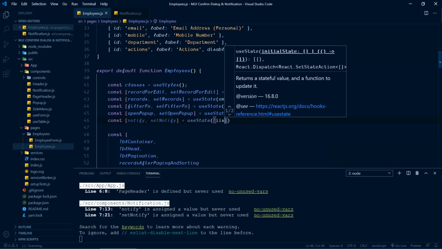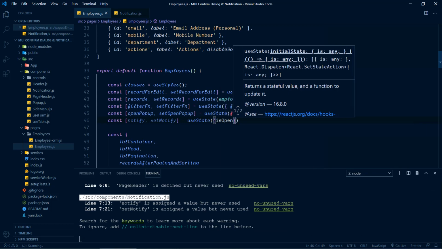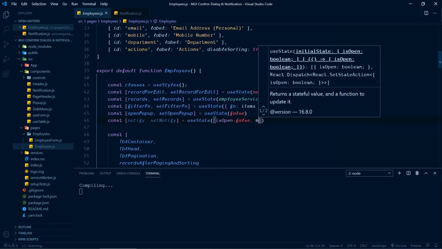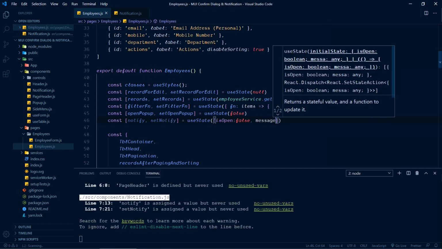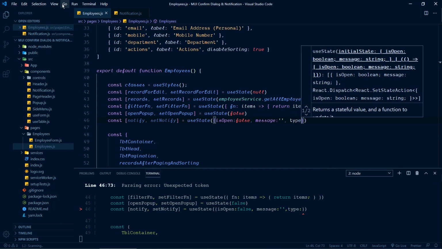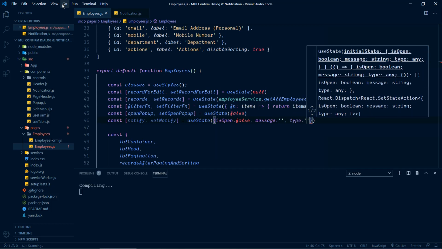First of all, we have this boolean property is open. I will reset that as false here. And the content which is to be displayed inside the notification, we will pass that through this property message. And here is the last property type. Based on this property, we will decide which type of notification we want to display. It can have values like error, success, info, warning, etc. Based on them, we will have different background colors.